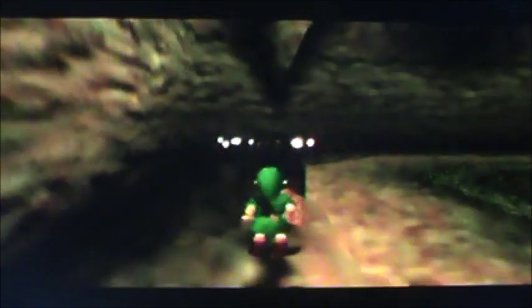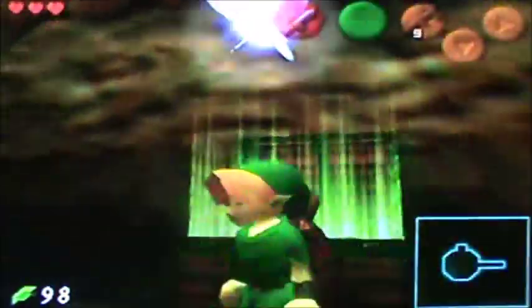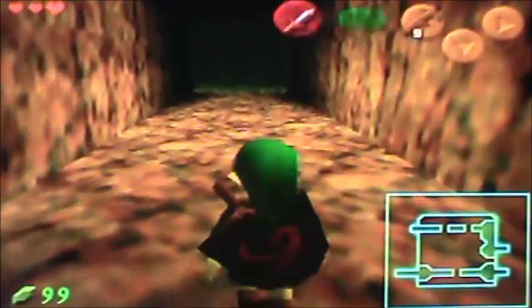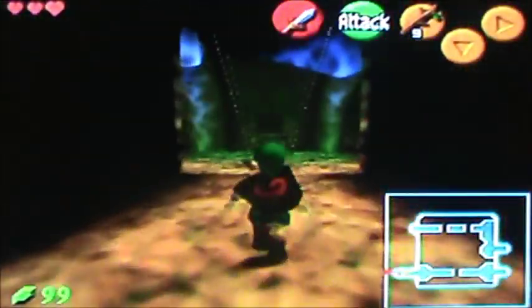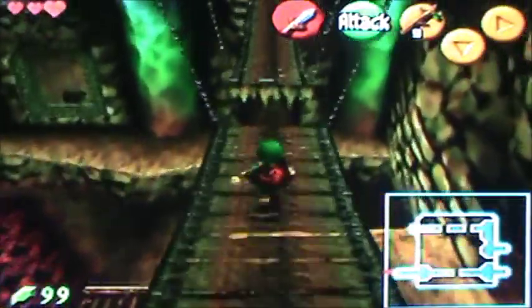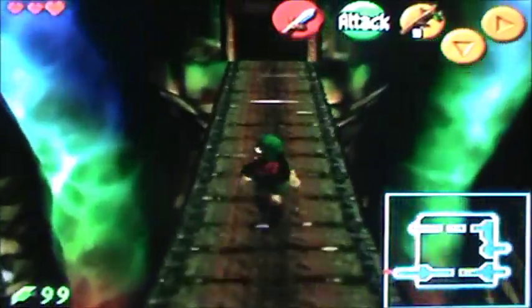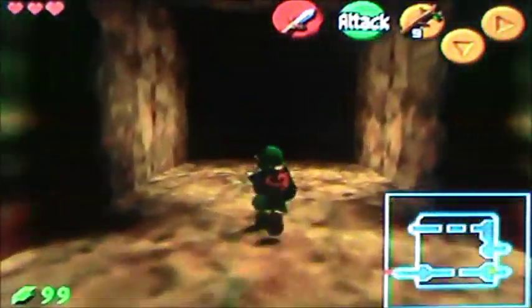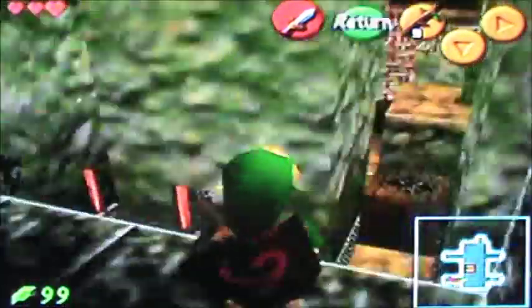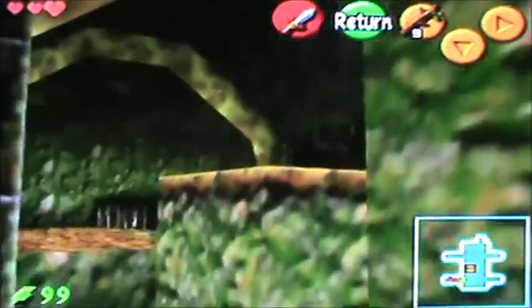Treasure chest. Let's check what's inside of this big treasure chest. Got a compass. Yep, a compass. Let's go in here. Another big treasure chest there. Yep.